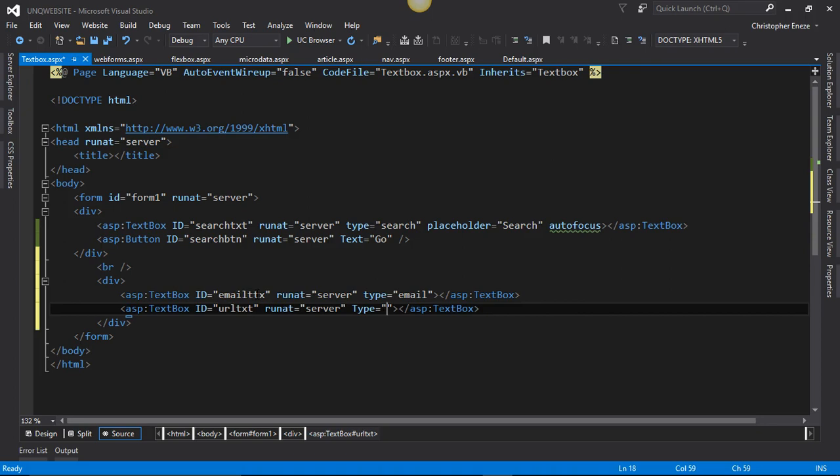It's so that when we want to collect this email attribute and input it in the database, because we're going to do that, the only way you can get what is in this text box is using the ID of the text box, because we are running at server. Running at server enables you to code and tell the server, get what is in this text box for me, when the user inputs the thing. If there is no ID, which text box are you referring to? Okay, so here I'm going to put type equal to URL, and then I'll save this.